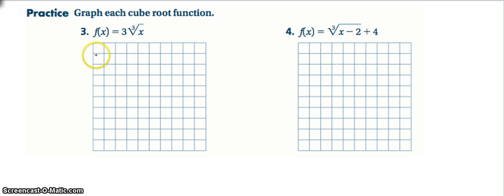So 3 is a little bit more difficult here. So you want to think what happens when I have this 3 out front and it's multiplying by the cube root. What would that do to my output values? So every input value that I plug in, I'll get what I would have had from the original cube root function, but then it will be multiplied by 3.